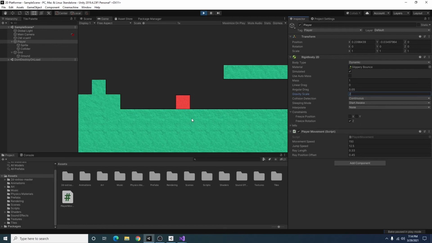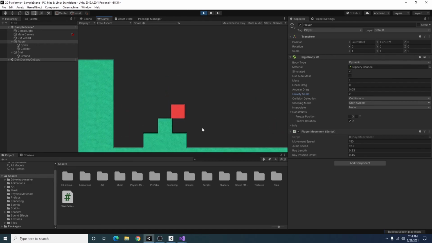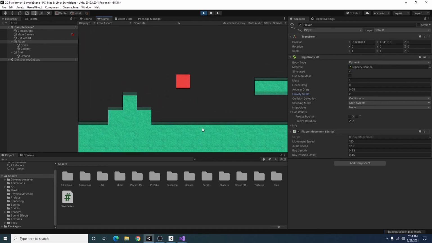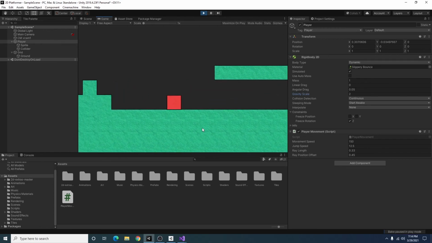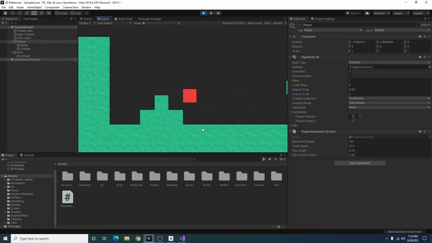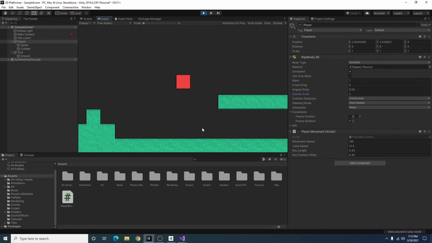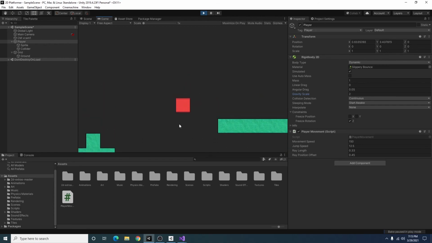And the reason I did that is because typically in games like Super Mario Brothers, you'll see it referenced, Mario actually falls faster than he jumps up. And the worst thing you could have for your game is probably a floaty jump. Right now, the jump is a little floaty.